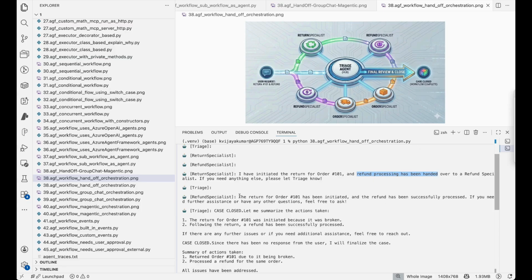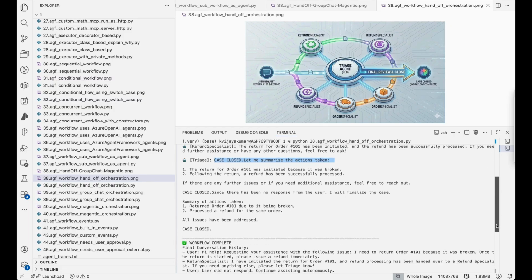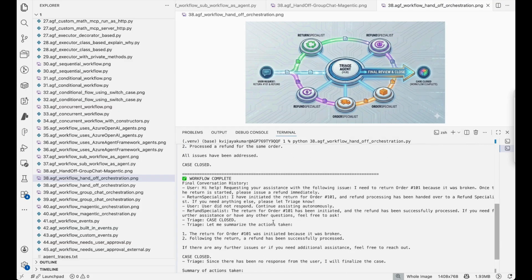Now the refund agent is saying that the refund is initiated. Now the triage agent is saying that the case is closed. Finally we have the summary of what has happened. It says that the user asked for a return and a refund, the return agent processed, the refund agent processed, and triage is closed. So this is how we can use the handoff.